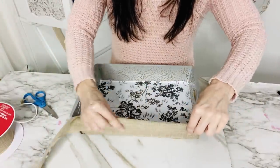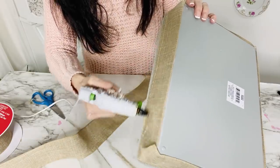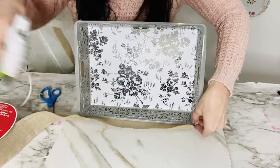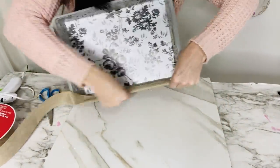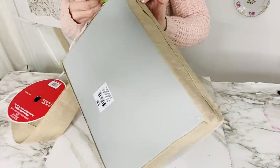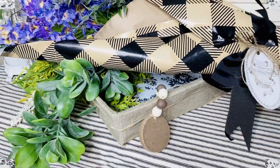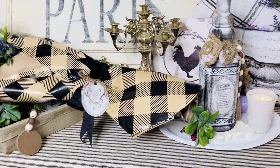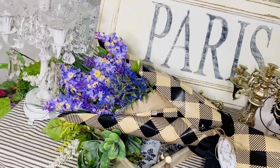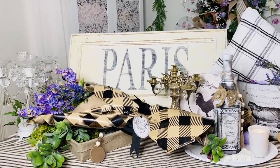Honestly this basket is so adorable you could almost leave it as is, but I added one more layer of ribbon on top — folding one half over, running hot glue down the edge, and folding it over and gluing on the inside. Be careful not to burn yourself! This makes a great tray for the center of your table, a coffee bar, or a bedside table. I added my lilac bouquet, a bit of greenery, and some beads to finish it off. I don't think you would ever guess any of these items are from Dollar Tree. Comment and let me know — have you already started your spring decorating?